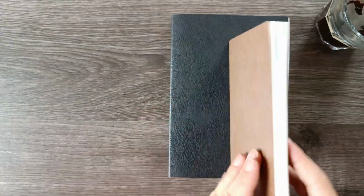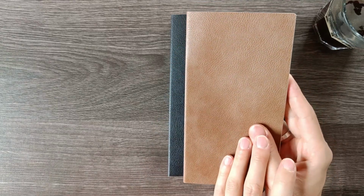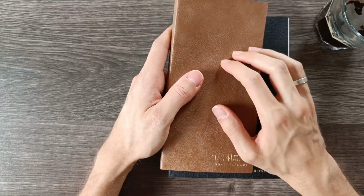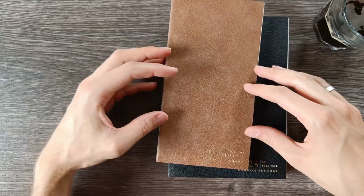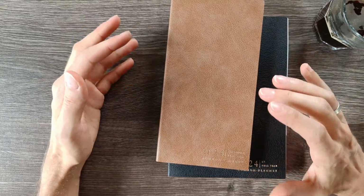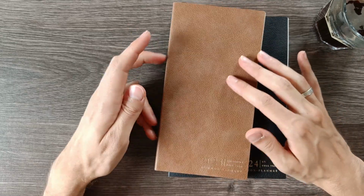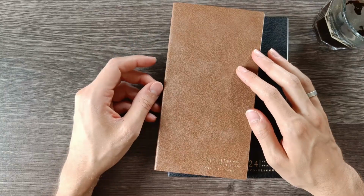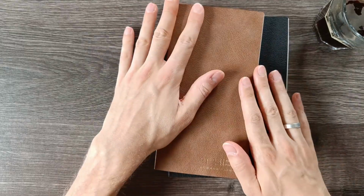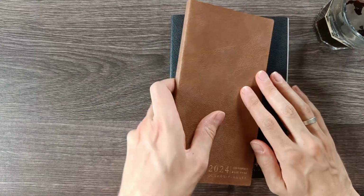I do really like this planner though, and I'm actually kind of looking forward, which is probably going to sound a bit weird, but now that I've freed myself from the responsibility of filling up this planner every week, I feel like I've given myself permission to play around a bit more with the remainder of the pages. So maybe try out a completely different spread. And if I'm like, yeah, this absolutely doesn't work, then it's okay, it's fine. This planner was already not going to make the end of the year. I don't know if that makes sense.